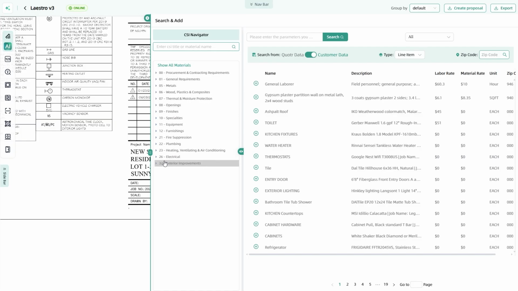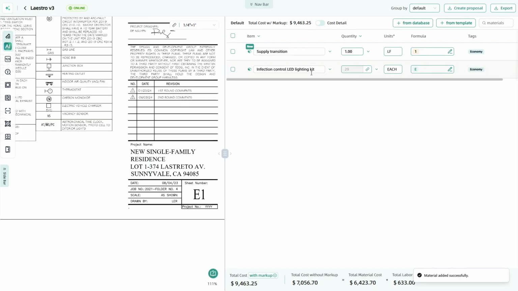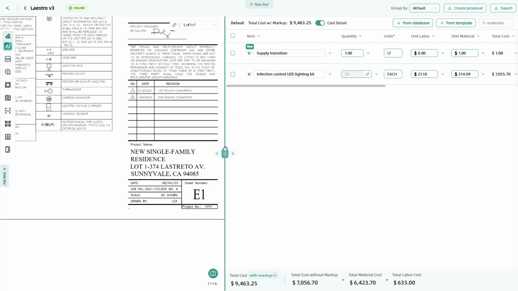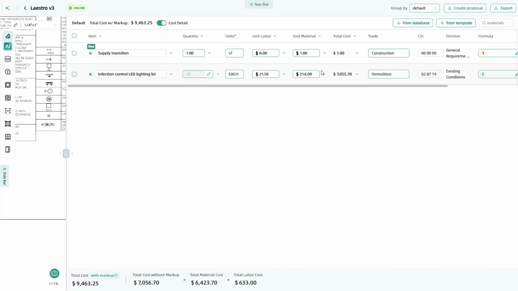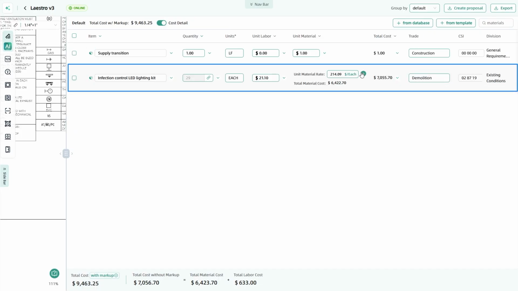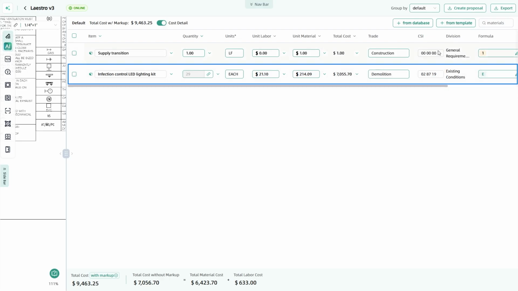In this case, I'm going to do this one for a moment, and you can see it appears here. You can also see the cost detail for these breakdowns by clicking a little label here, and it'll show you the counts and exact numbers. And you can change the markup and material rate of these individual items once you've added them.